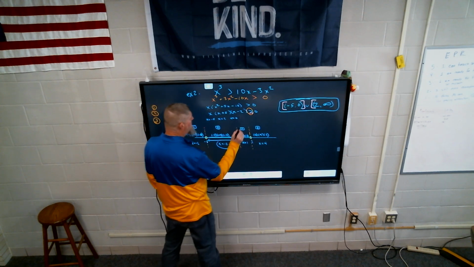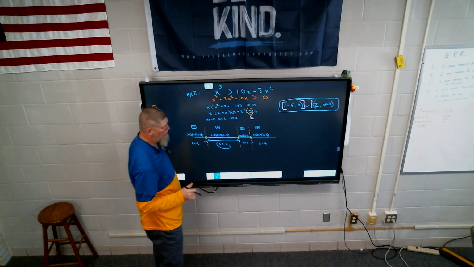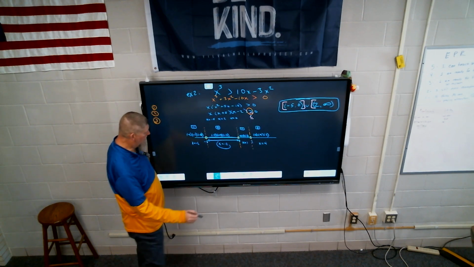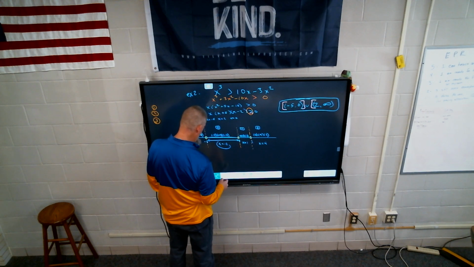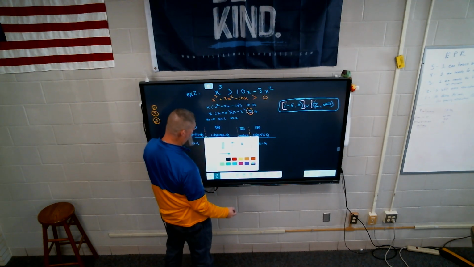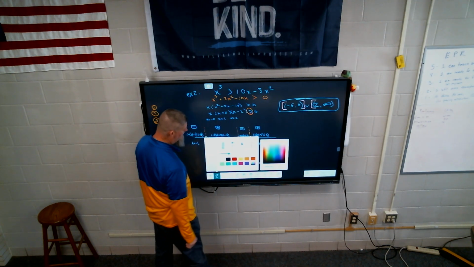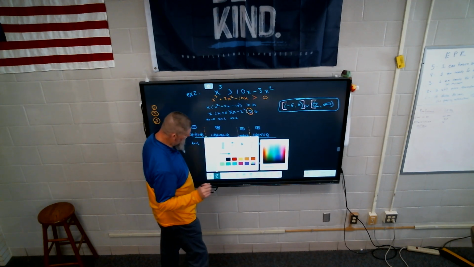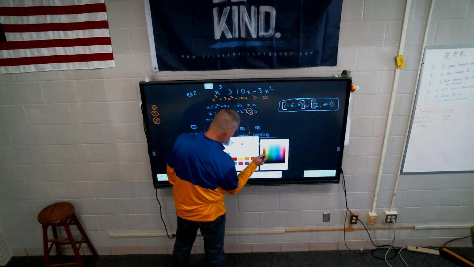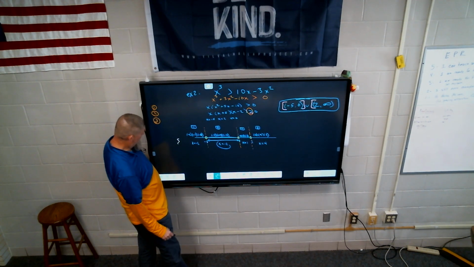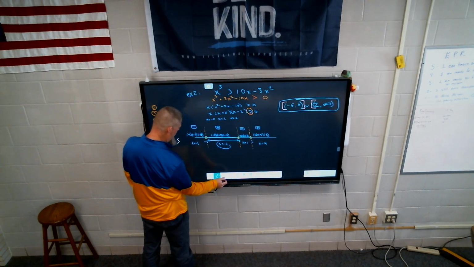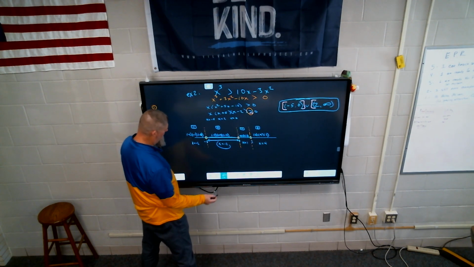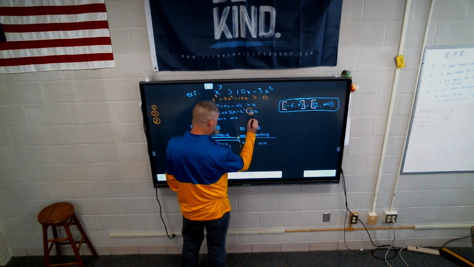If this was less than or equal to, how would that change it? Oh, wait a minute, gotta do different colors. That was pink. Pick a different color. Purple. I'm not doing purple, it's too dark. Orange. Oh, you already did orange. Okay, let's do a pastel yellow. That's not really yellow, but we'll go with it. I'm not really good at this.